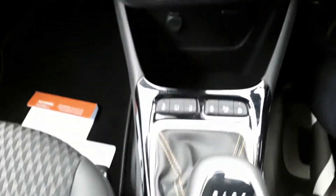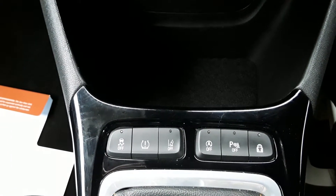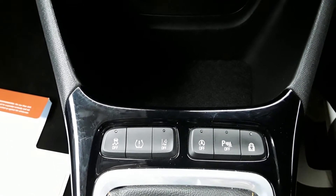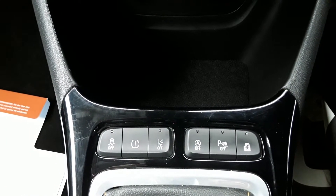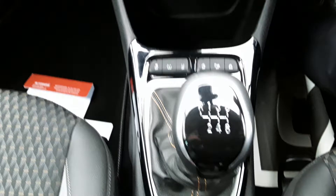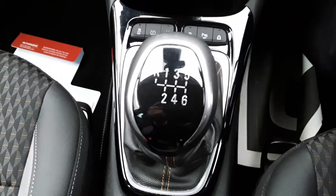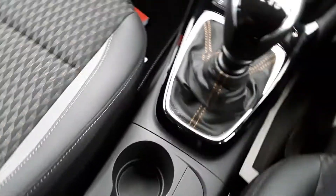The vehicle's also got some other handy bits. On the left-hand side we've got traction control, tire pressure monitor, lane assist, stop-start, parking sensors to deactivate, and child locks on the front as well. There's dual zone climate control, and being the 1.2 Turbo you've got a 6-speed manual. Cup holders are also included. It's a very clean vehicle throughout.